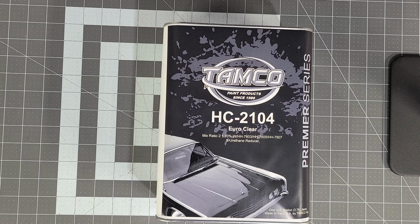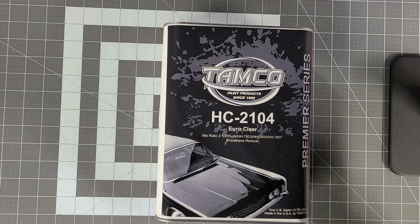It had been sitting since 2014. It needed a couple of mechanical things done to it. I knocked all the mechanical stuff out, made it look okay under the hood, made it mechanically sound. On that 81 Cutlass, I cleaned up the wire harness, put a belt tensioner on it, adjusted the valves, and painted the valve covers.